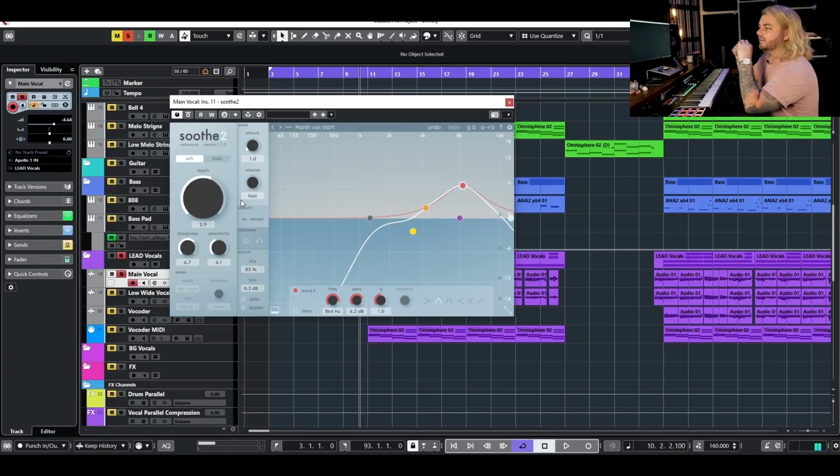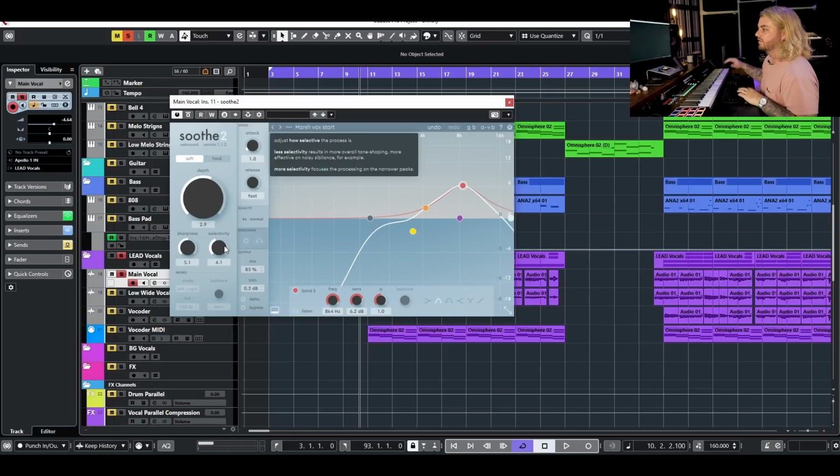Which can allow you to get super pinpoint in how this is going to kill resonances. However, it can almost cause this comb filtering if you use that too aggressively. So typically I'll leave this somewhere in the middle, where it's not doing these big, wide, almost multiband scoops. However, it's also not completely killing every resonance, where it almost sounds like I've sent this through a comb filter, and I'm starting to get a wonky, almost feedbacky sound.